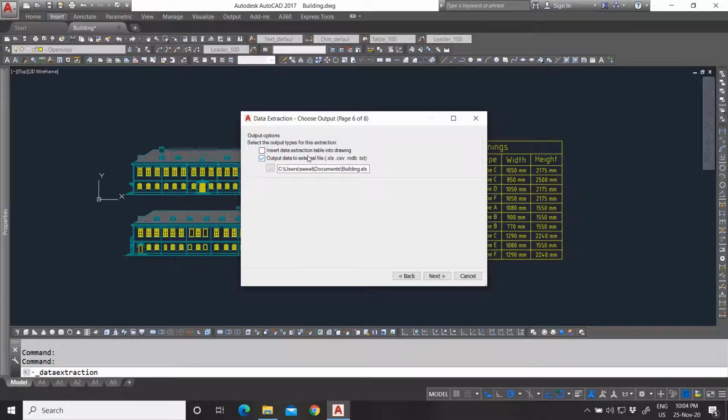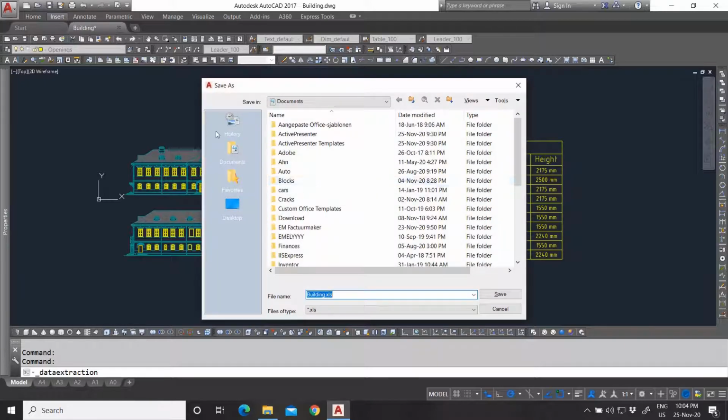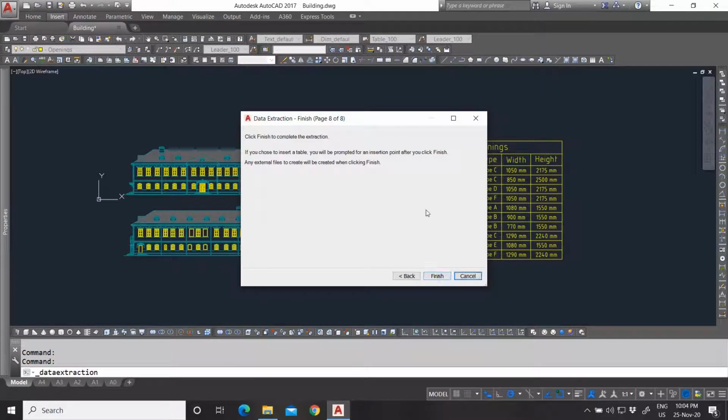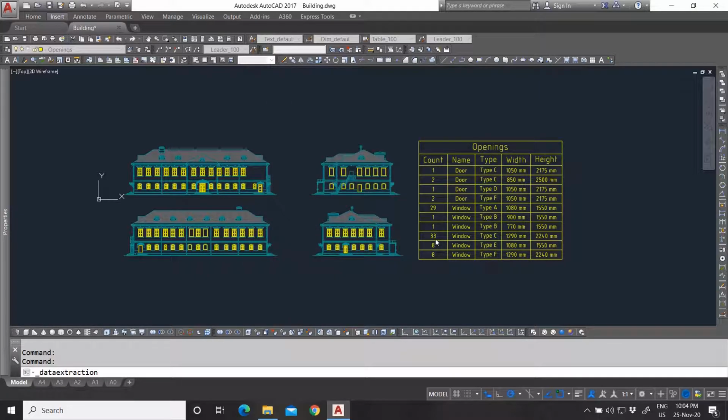So instead of inserting the table in my drawing, I want to export it to an Excel sheet. So let us just, where will we insert it? Let us just insert it here in my YouTube folder. Save, next, and finish.